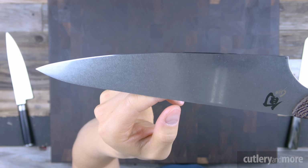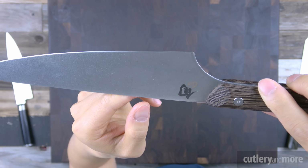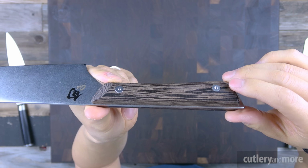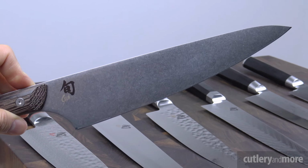First off, the Kanzo is made of a steel called AUS-10A. It's a refined, high-carbon, vanadium stainless steel. A very, very nice steel. It has a very good edge-holding ability, and it's heat-treated to a 60 on the Rockwell scale. Now, if you look at the steel of this knife, it's very rustic and very raw-looking. Shun calls it the heritage finish.